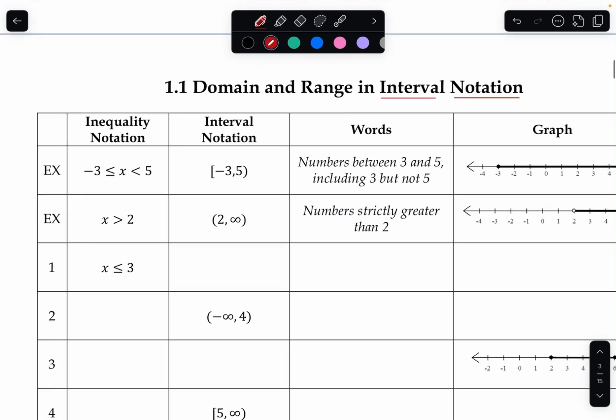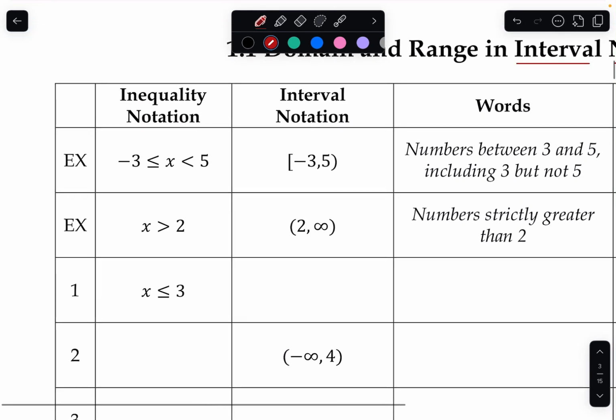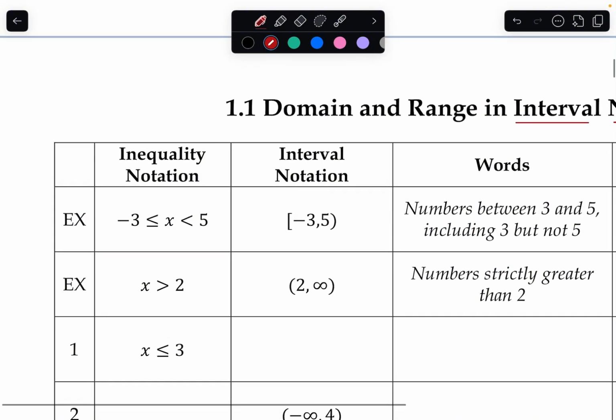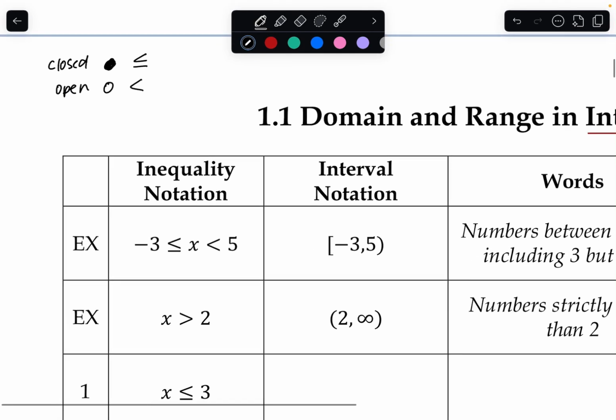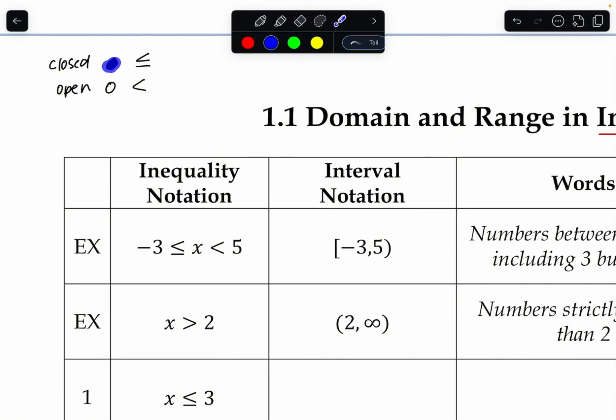Okay, and so for interval notation, we've been working with inequality notation since Algebra 1. And so whenever you have a closed circle, we use the inequality symbols that have a line underneath it because that represents equality. If we have an open circle, we use a strict inequality. So closed, you have the line. Open, you don't have the line. The way I remember that is if you take the time to fill in the circle, take the time to draw the line. If you don't take the time to fill in the circle, don't take the time to draw the line.